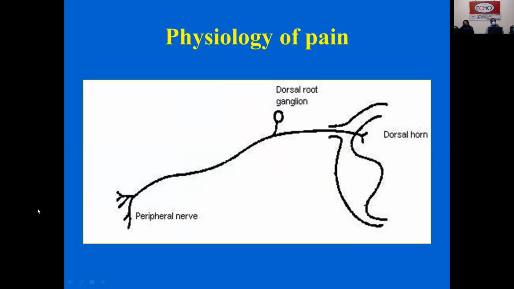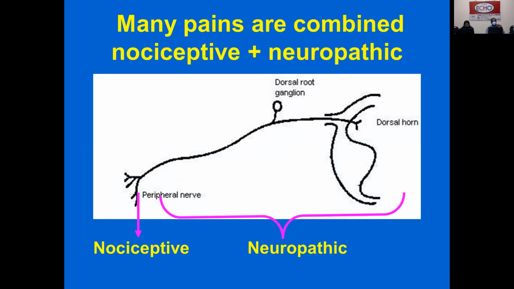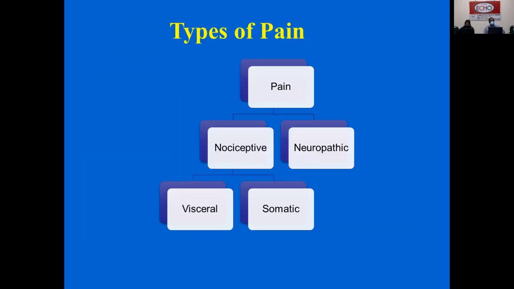So this is the dorsal root ganglion, which has a peripheral process which ends in free nerve endings. This is free nerve endings. And if pain is due to stimulation of peripheral nerve endings or free nerve endings, it is known as nociceptive pain. And if it is due to stimulation of the peripheral nerve, spinal cord, or brain, it is known as neuropathic pain. So pain can be broadly divided into two types, nociceptive pain and neuropathic pain. But we have to understand that most pains are of mixed type. So this is how we classify pain, nociceptive and neuropathic.